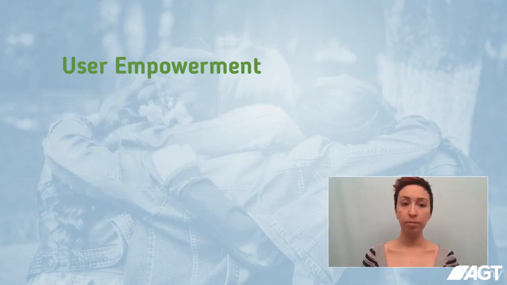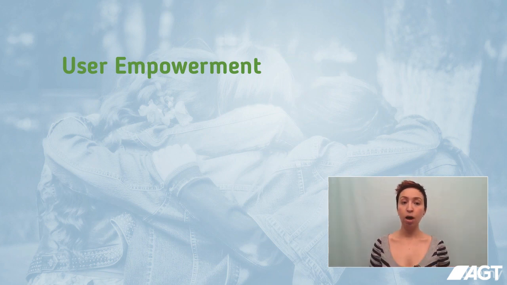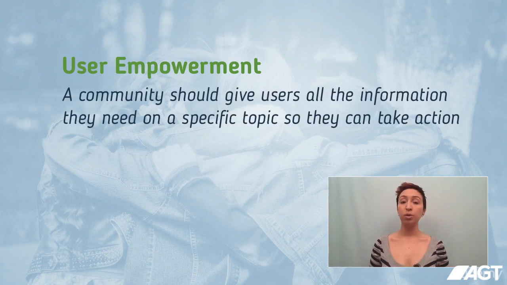See you there. One of the fundamental principles of community management is user empowerment. You might be surprised to know that user empowerment is a concept used in mental health to indicate that people should be empowered to promote their own health, interact effectively with health services, and be active partners in managing their disease. What this basically means is that these people should be given all the instruments and the information so that they have the power to act.